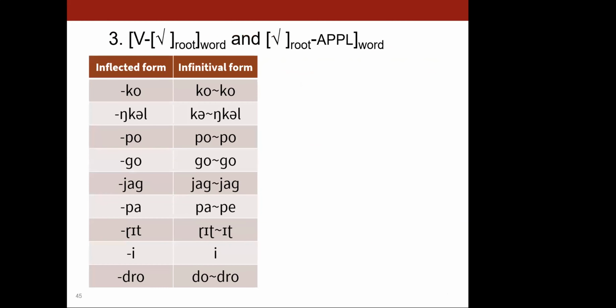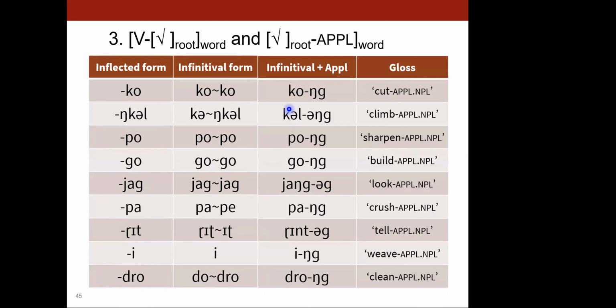Here is an example of verbs that reduplicate in their infinitive. So we can see that in the inflected form, we have ko, koko. It could be partial reduplication, unko, kunko, dro, do, dro. When the applicative suffix is added, if this were a pluractional prefix, we would expect to see both the pluractional prefix and the applicative suffix, just like we saw with the other verbs where we saw both the pluractional suffix and the applicative suffix. But we don't see that. What we see is the verb root followed by the applicative suffix. The reduplication is blocked in these cases.